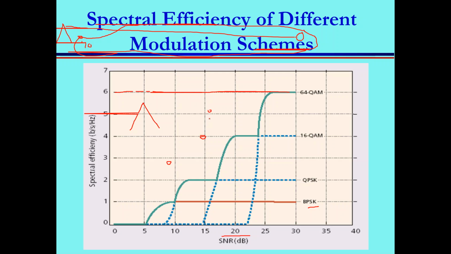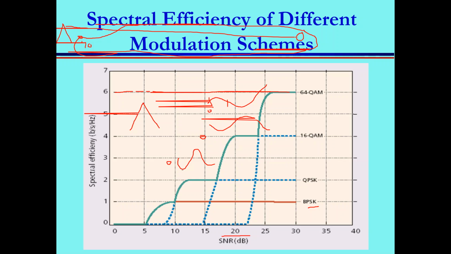But since they have different locations, then obviously they have what? Different channels. Yeah, and these channels are uncorrelated, independent. So this user over this time has a good channel. What can you do? You can increase the modulation order for this user. While this user has a bad channel, what do you do? You give him a low modulation order. This user is in between. What do you do? You give him an in-between modulation order.